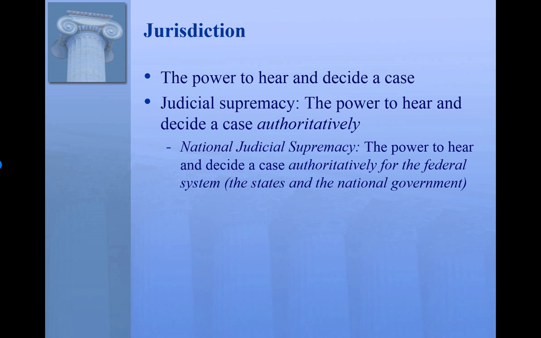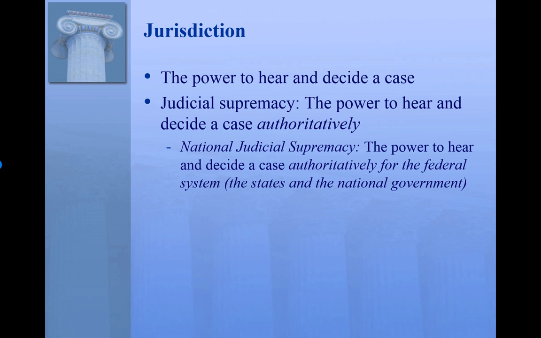Interestingly enough, this type of jurisdiction can be inferred from the text of the Constitution, and there is evidence that the framers of Article 3 intended the Supreme Court to say what the Constitution means for the states when disputes arise, or when they arise between states and the national government. But not everyone believed this. And so there was a lot of conflict over it for years and years, extending through the Civil War, actually.